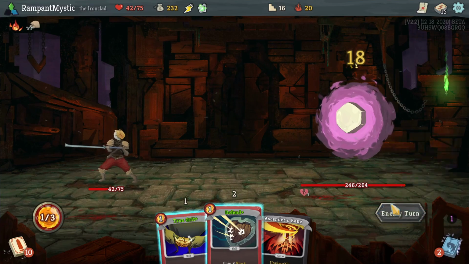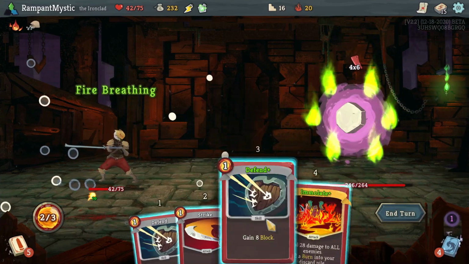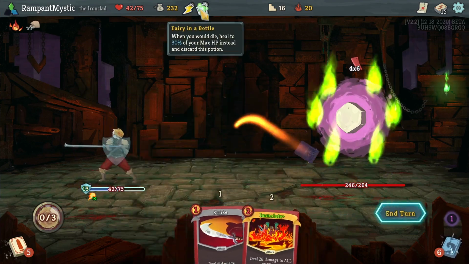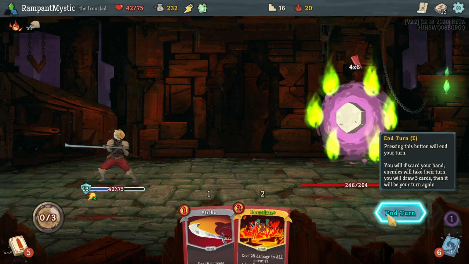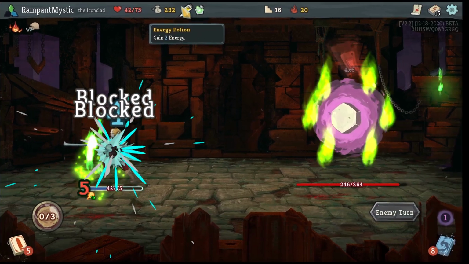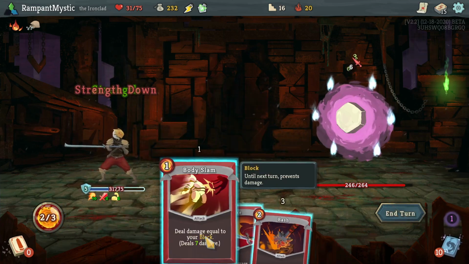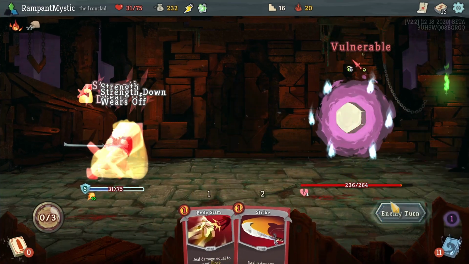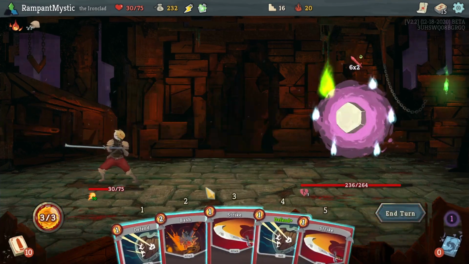Don't need to use True Grit here. Especially on a defense, it's not gonna happen. There's Fire Breathing, there is... I do want to play Immolate, I really do. It's 30 damage, but I gotta refrain. I mean, I could use this, I suppose. Probably should have. Alright, Bash, definitely. Vulnerability is gonna be very powerful as soon as we get Immolate.